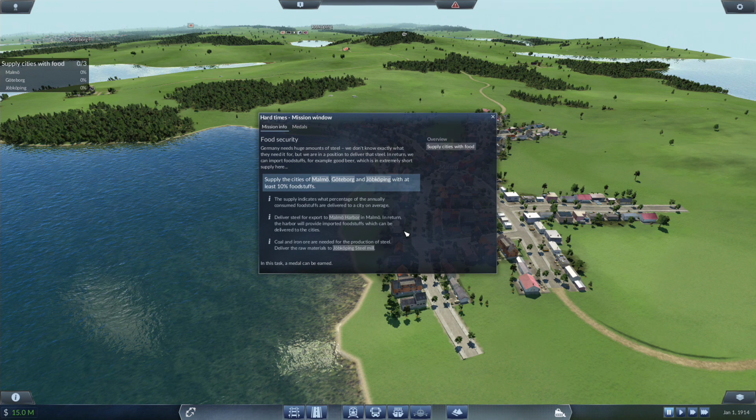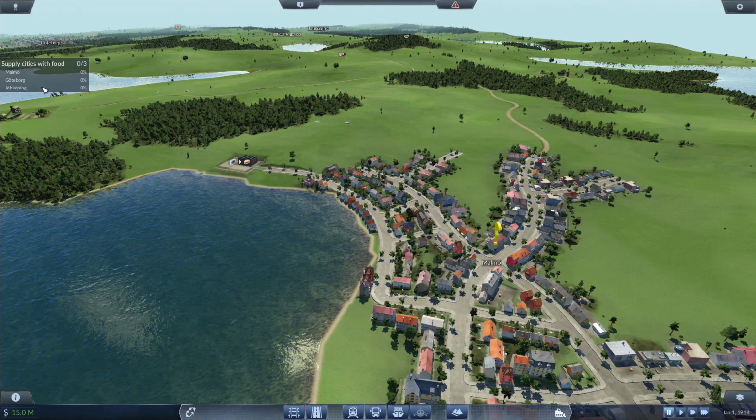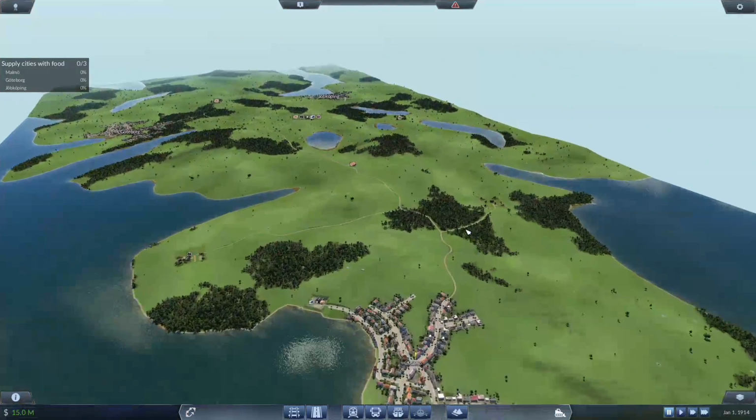Coal and iron are needed for the production of steel. Deliver the raw materials to the Jonkoping steel mill. In this task force, a medal can be earned. So yeah, that is this one here, within 6 years. So we have to get this up to 10% within 6 years. So we're not exactly going to be able to take our time.